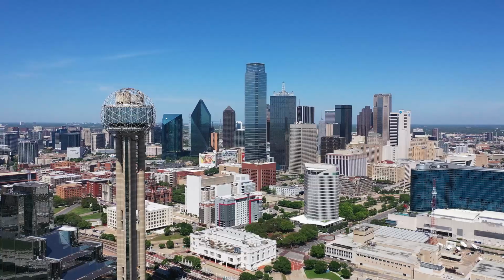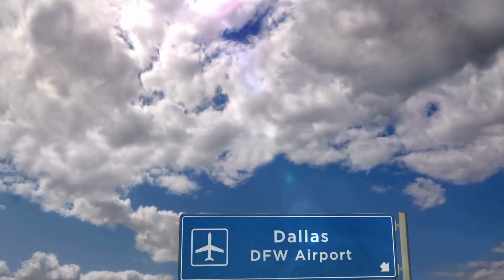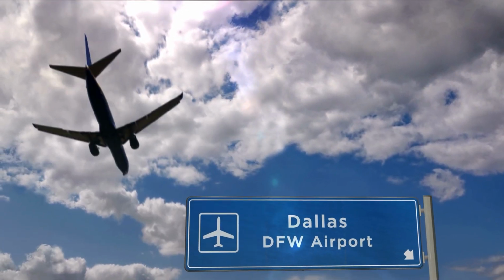All right guys, today we're in East Dallas. We're kind of in between the Lower Greenville neighborhood and Lakewood neighborhood, which is about 10 minutes away from downtown Dallas. We're only 10 minutes away from NorthPark Mall and about 35 minutes to DFW Airport. But with that being said, Sheila gives more information about this one.